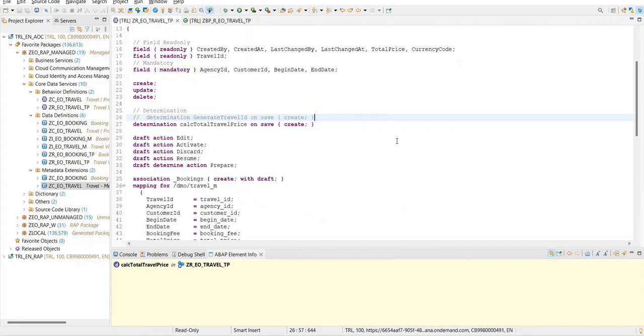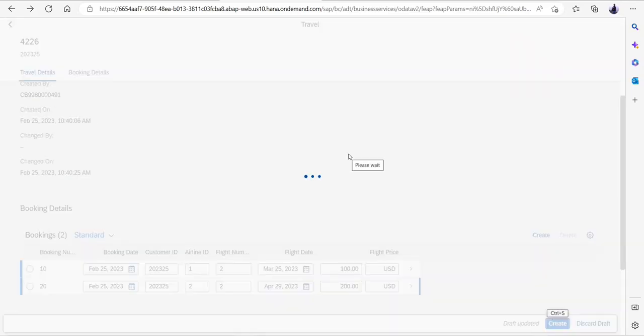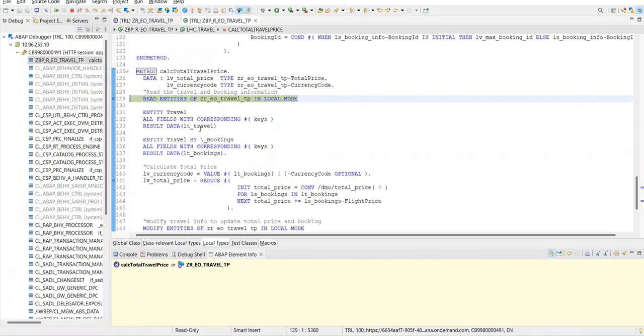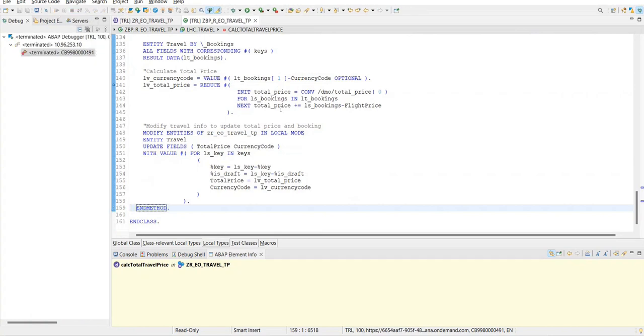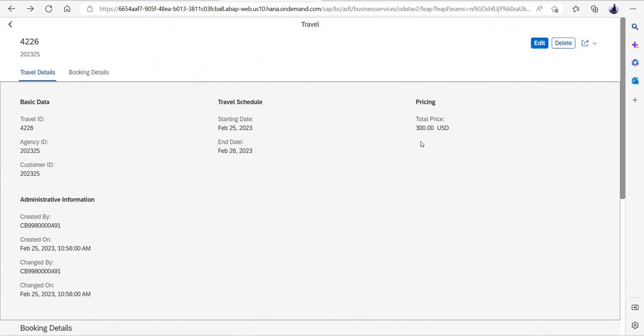Okay, so what we would now do is go over here and simply try creating it. As you can see, it just calculated the 300 US dollars over here. Now, how did the system do that?